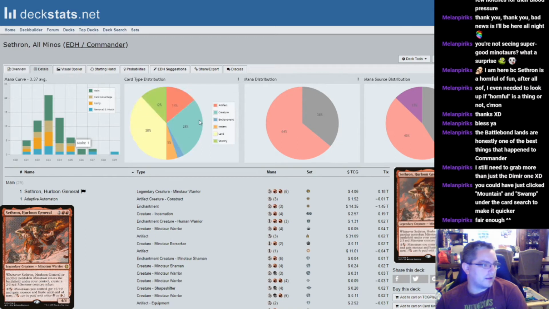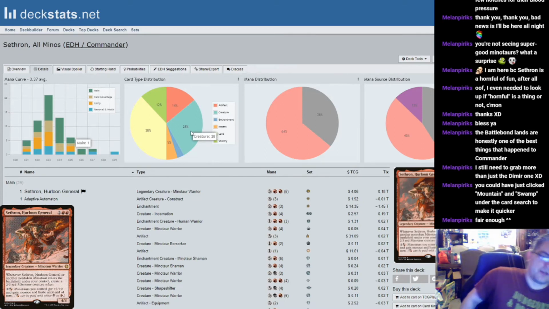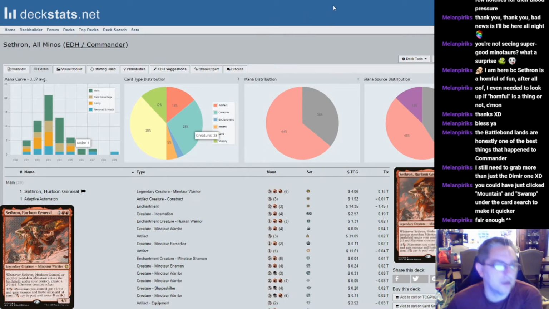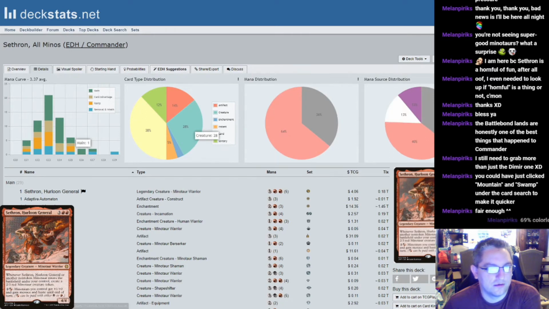Look at the breakdown a little bit more. So lands is 38, creatures is 28. So it's at least the next biggest thing. It's roughly almost a third of the deck. Keep in mind that 38% of the deck is lands, so mana distribution, I don't really care about this, do I? 145 pip colorless or generic mana. Yeah, this is kind of pointless to hide or to show. 6 sources of colorless mana, that's fine.